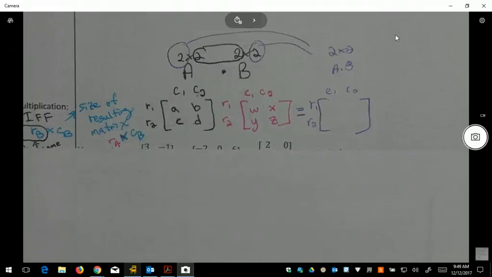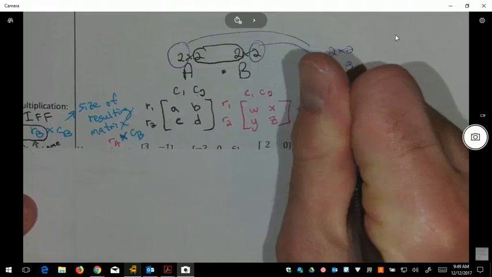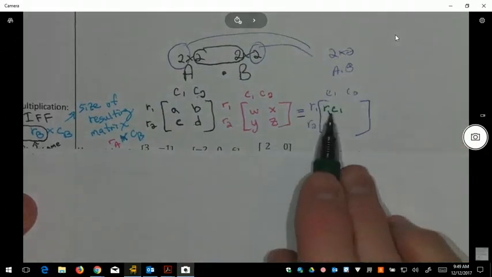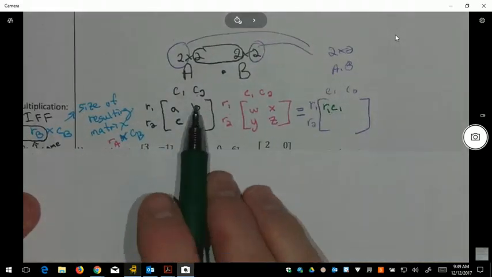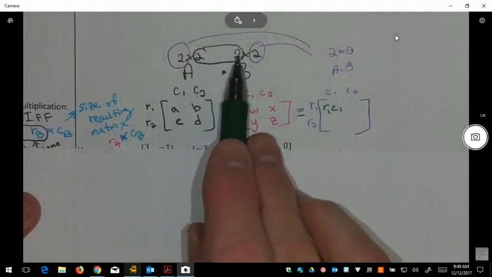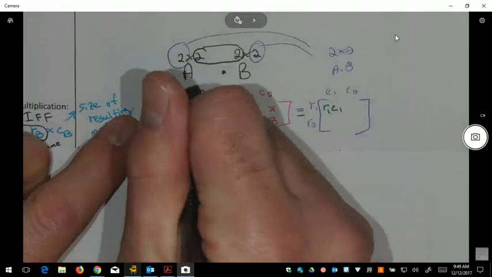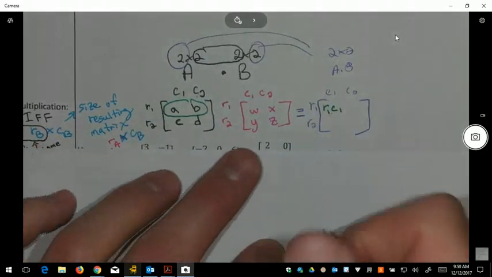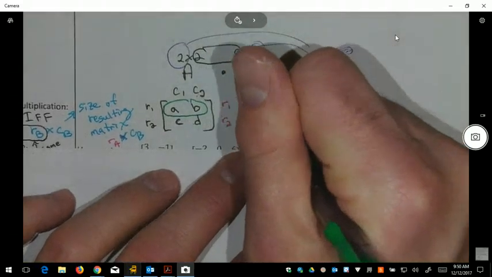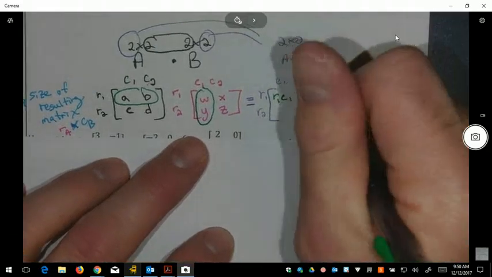All right. This element right here is going to be called row 1, column 1. There's going to be 4 elements. It comes from, now get this, the columns of A and the rows of B had to match. This is going to come from row 1 of matrix A with a type of product of column 1 of matrix B. I'm going to show you what that looks like. I'll show you that work over here.